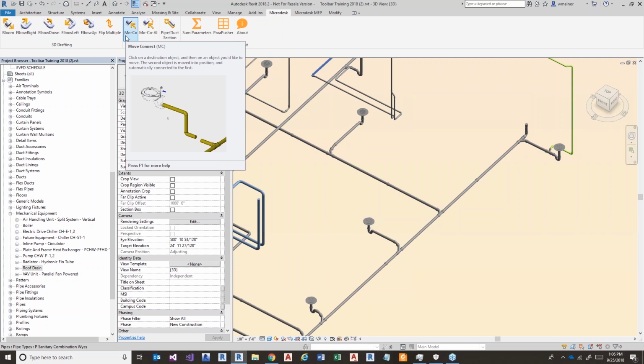The other concept here is, as a project manager watching people model pipe, again internally here at Microdesk, one observation that I've made has always been that our users spend a lot of time toggling between open views, cutting sections, goofing around with all of the visibility and graphic settings to make it show just the things they want to see, changing detail levels, changing view ranges, and getting things to show up.